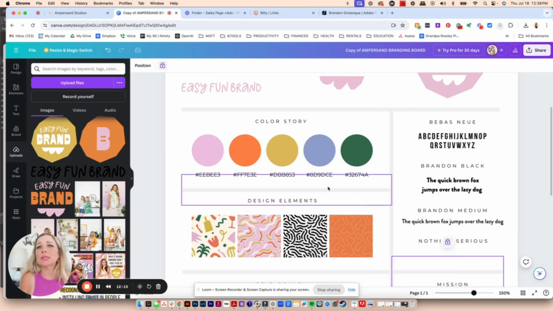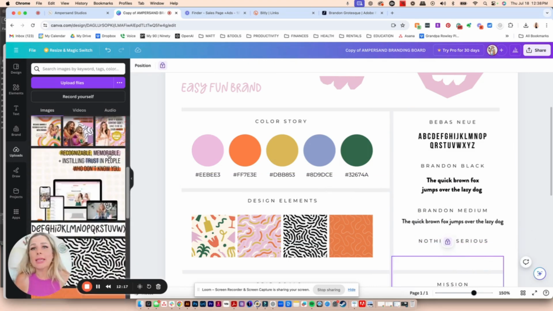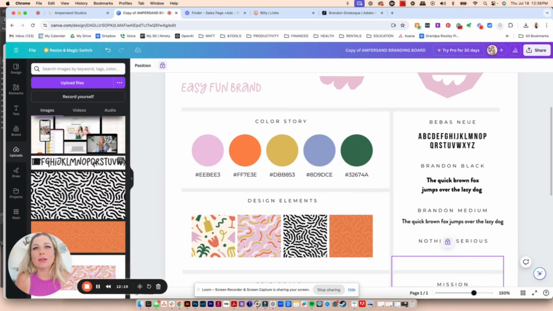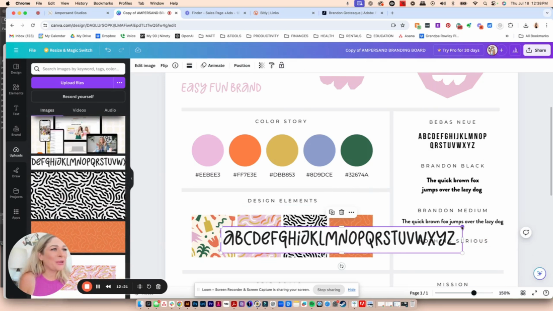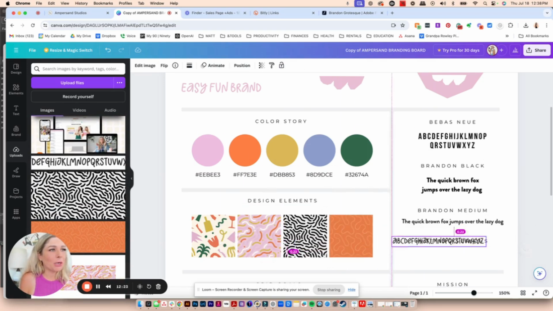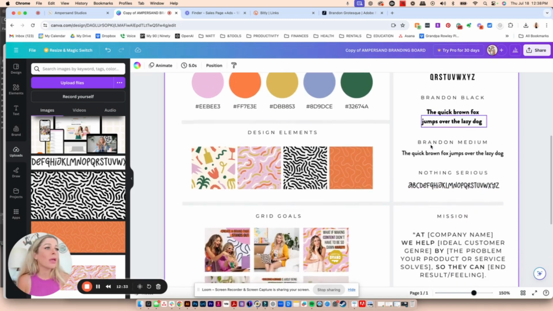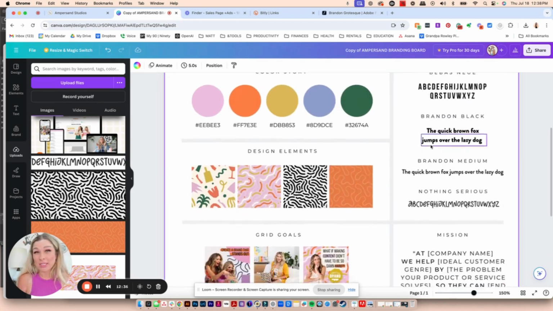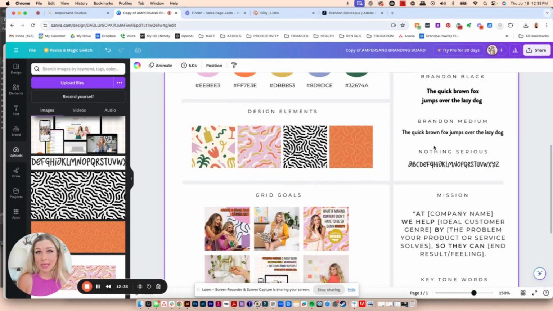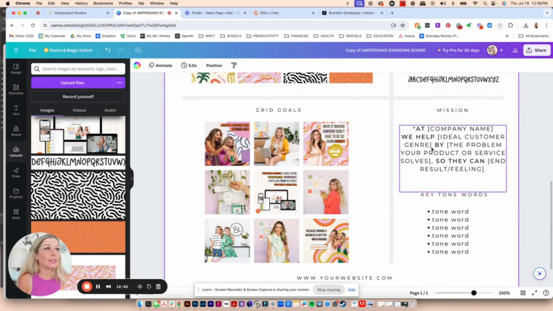You will also notice that I already got a screenshot of that, so we're going to save us some time here. But same thing, I just screenshotted a sample. And so then we have all of our fonts here. And as long as you own the fonts that you can pass off to your graphic designer or use on your own desktop, then as long as you're not wanting to use them in Canva, you can get by just using Canva for this.